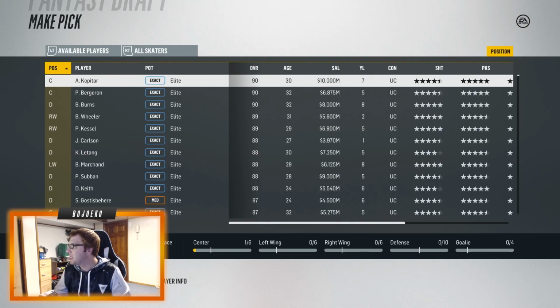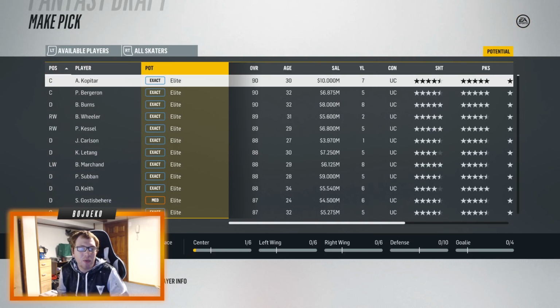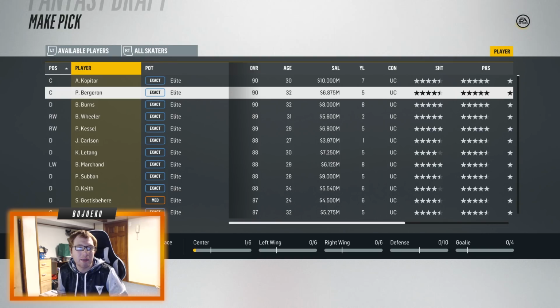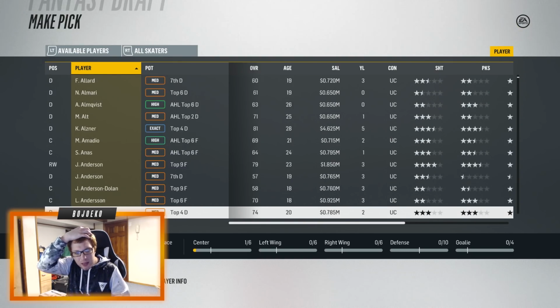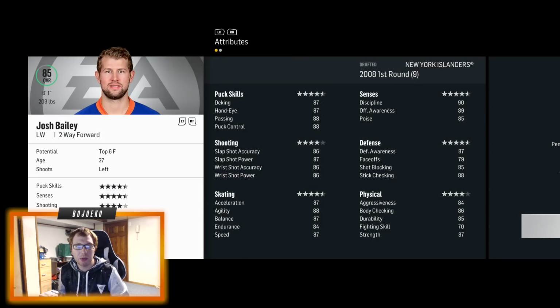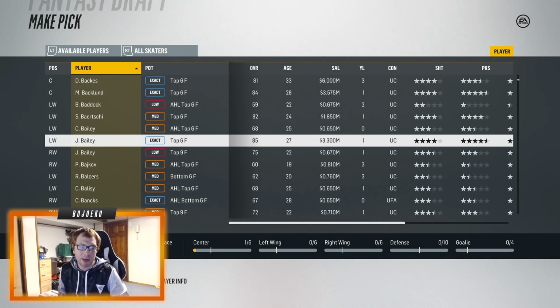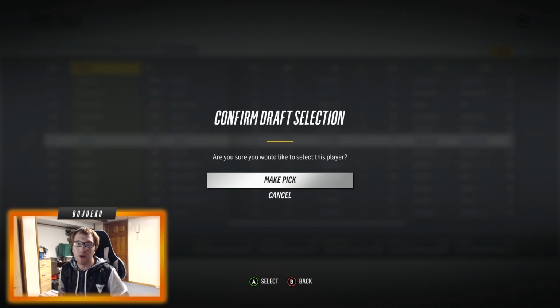want. I'm just seeing Josh Bailey maybe. I don't know what his overall actually is. Let me sort by players here. Let's see if I can hit Josh Bailey. Actually, you know what? I am going to take Josh Bailey as well. He's 85 overall as a two-way forward, so that could actually be my first 2 decent first-line players right there. I have a good center and a good winger, both at 85 overall. So, you know what? I'll take that. I'll take Josh Bailey and Eric Staal, my first 2 picks.